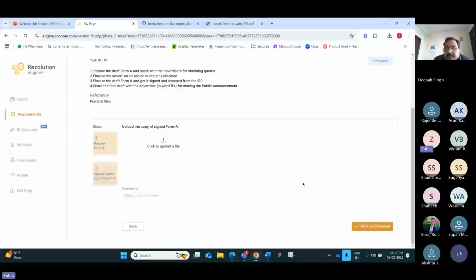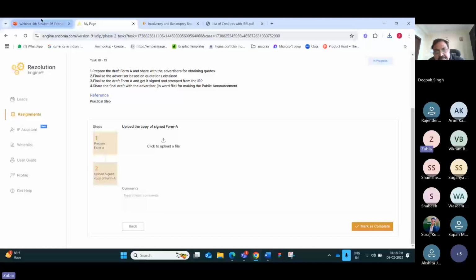But let's say if you still haven't completed the task, Resolution Engine will keep notifying you, urging you to finish the task because making a public announcement is a crucial activity, and appointment of RP is a crucial activity. So all this has to be done regardless of any situation. Even if the task is incomplete, it will urge you to complete that. And along with that, it will also guide you. Since you have delayed making the public announcement, now you'll also have to file CRP 7 in order to avoid any penalties. So this shows how Resolution Engine keeps you updated at each stage to help you stay compliant.